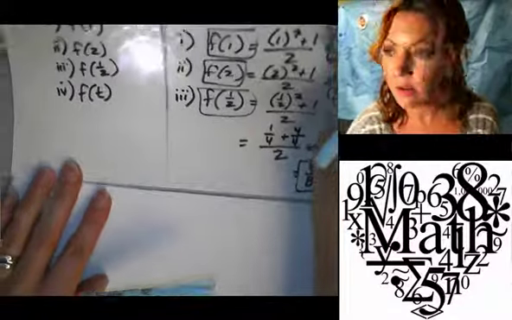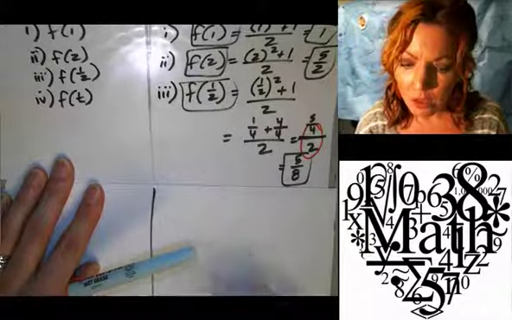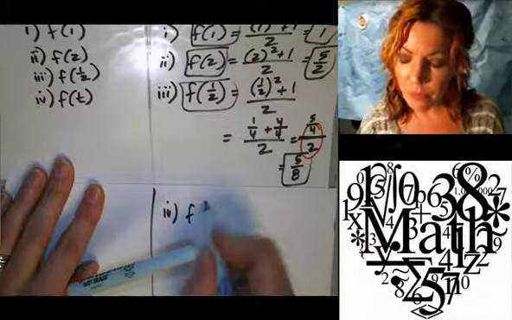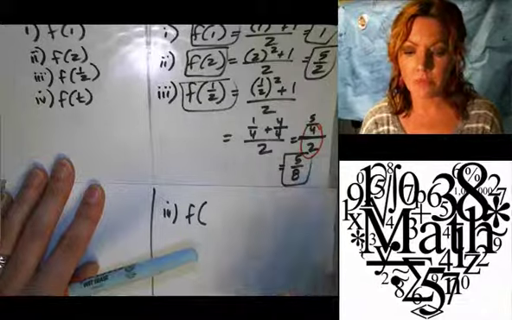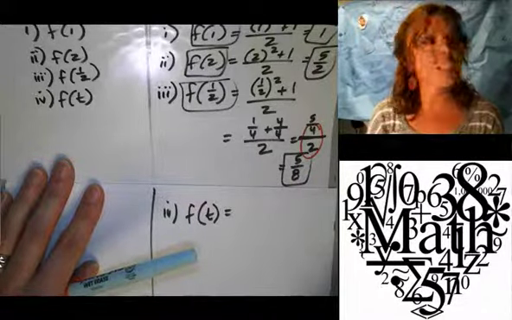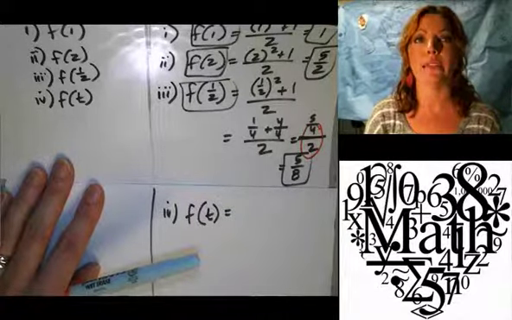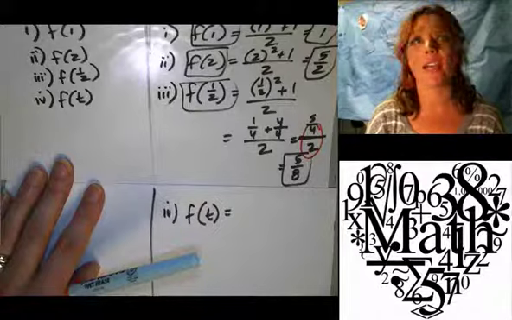Okay, one last one. Yes, question? If you have 5/4 and you multiply it by, oh wait, I lied. Never mind. Okay. f of t. So what do I replace x with? t. So who can tell me what I get for an answer? There's not really any simplifying here. Clark.